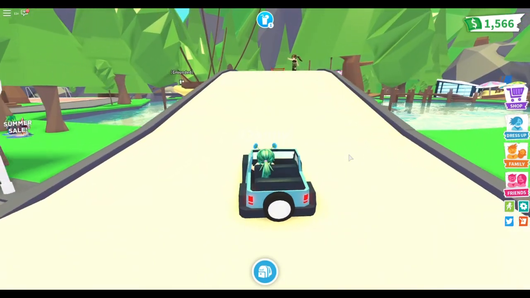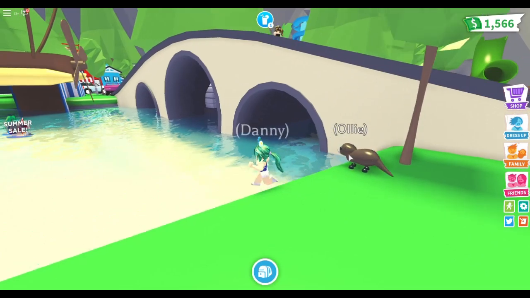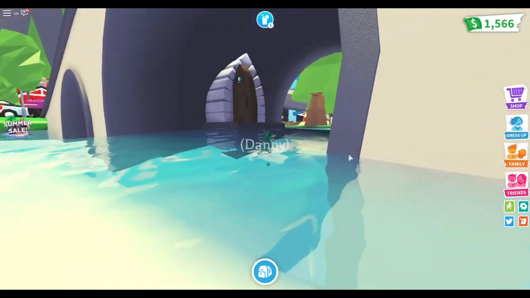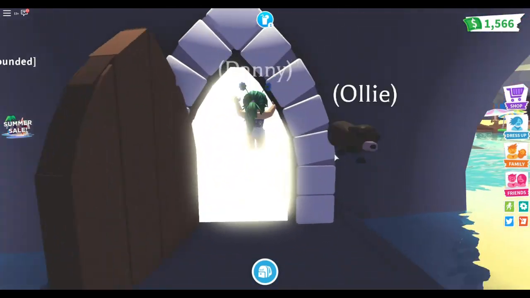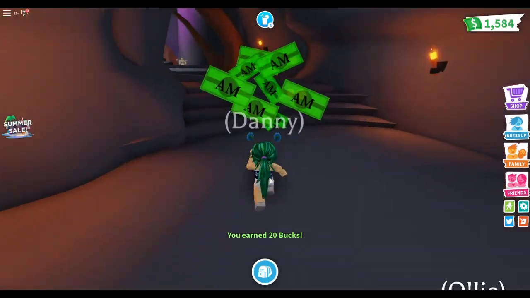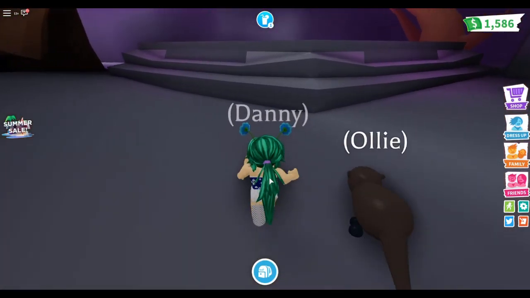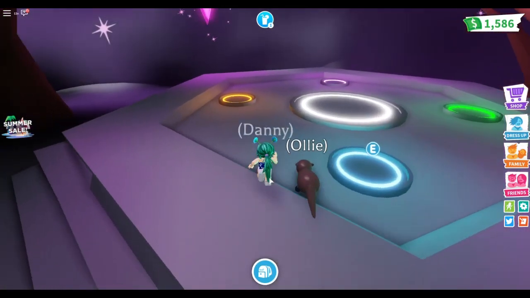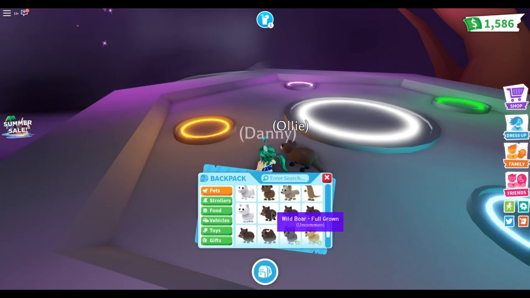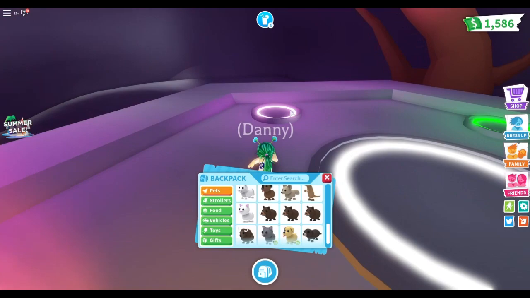Let's see, where is it? I think it's right down here, isn't it? Yes, it is here. Okay, yes. Let's go here, and we're gonna change our wild boars into a neon wild boar. I don't know what color the neon wild boar is going to be, but I'm pretty sure it's gonna look a lot better than it does now. So let's see. Wild boars, this one. Okay, you here, there you go.